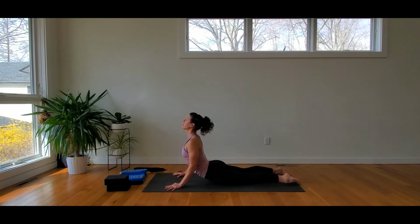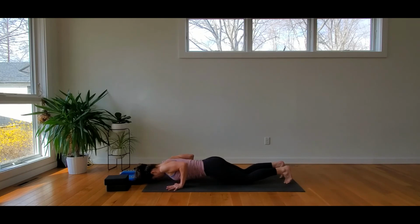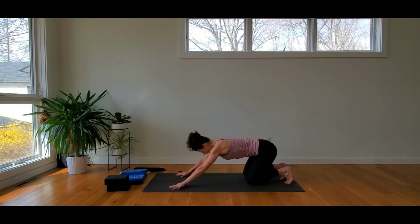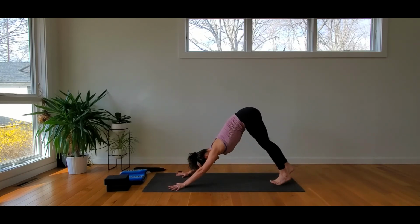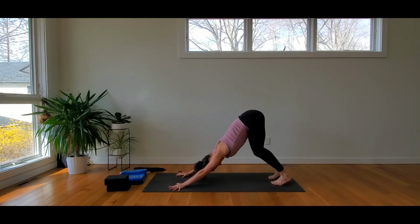Inhale, cobra, exhale, release. Inhale, plank or table. Exhale, downward facing dog. Try and keep that breath slow and steady. Let there be a lot of space between the fingers as you actively press against the heels of the palms and down through every single knuckle.